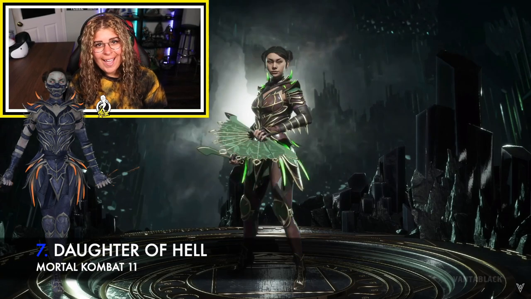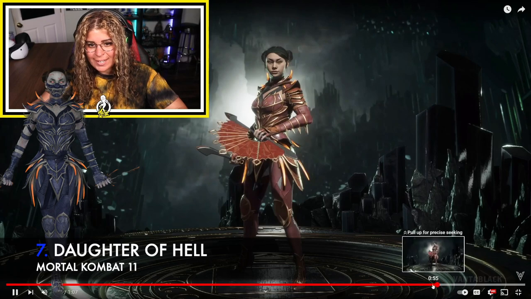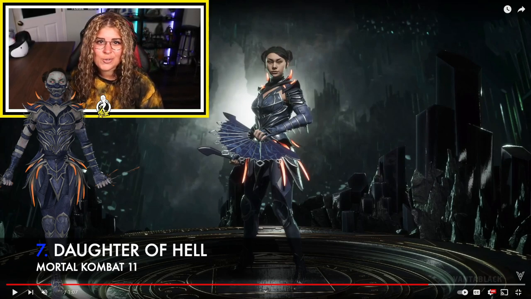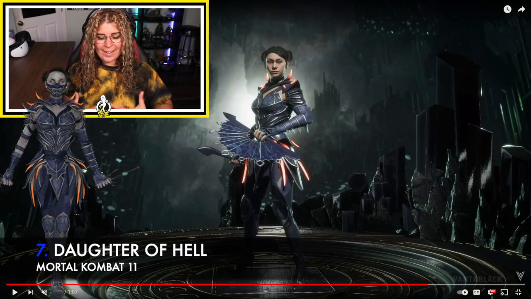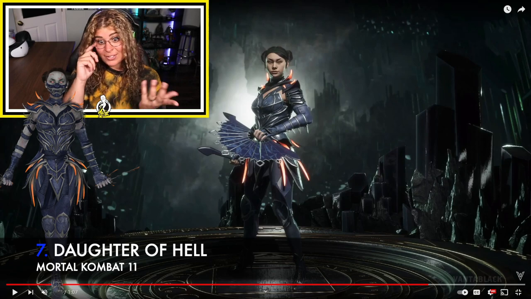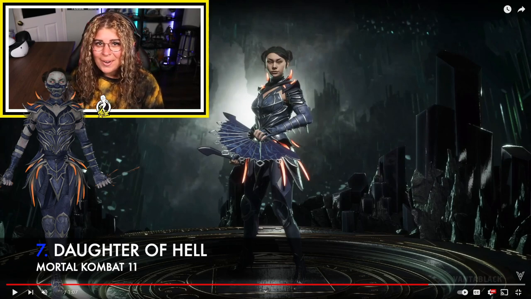At number 7, we have Daughter of Hell's skin. Now, for some reason, I couldn't find a showcase for it, but I will put it back to the blue, so you guys can get a better understanding on why I love this outfit. I think it's the neon stuff and the extra shoulder pieces going on that make it super badass. Again, similar to the original MK11 outfit, but that more intense chest piece with the shoulder pieces and those neon glowing bits and bobs on her shoulders and on the skirt area, I guess, and on her hips are pretty badass, and the spiky arm pieces make this outfit super dope also, so I do appreciate it.